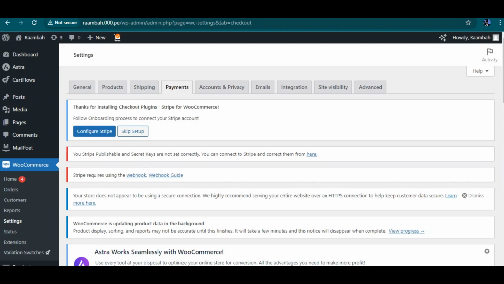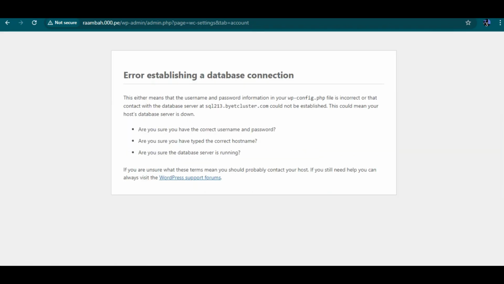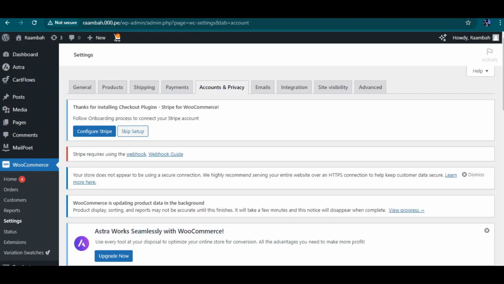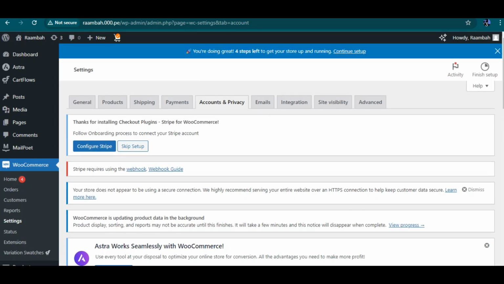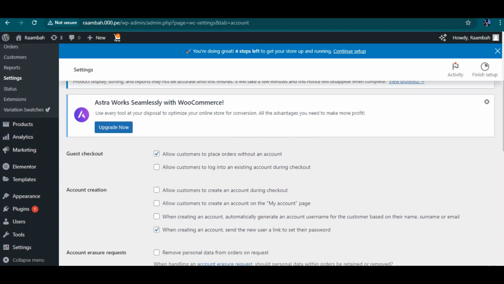So next is account and privacy. In account and privacy, you have some settings that you can run around with.